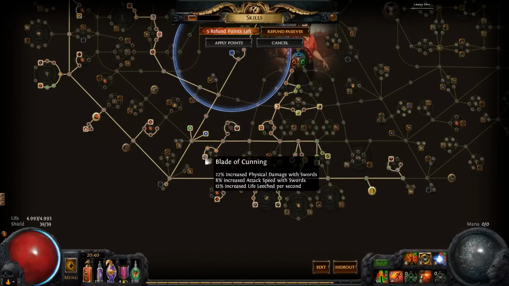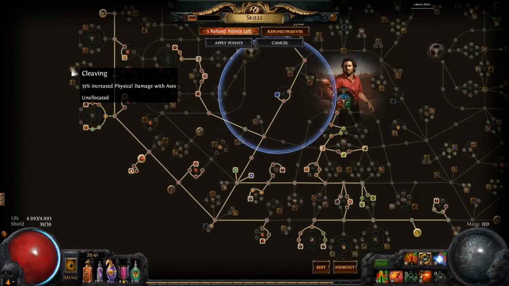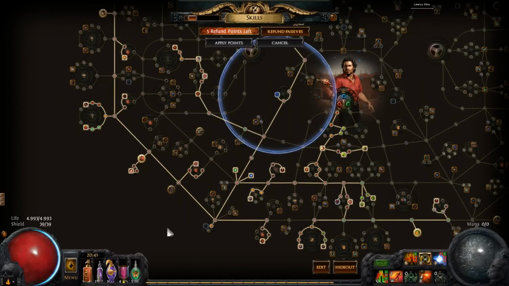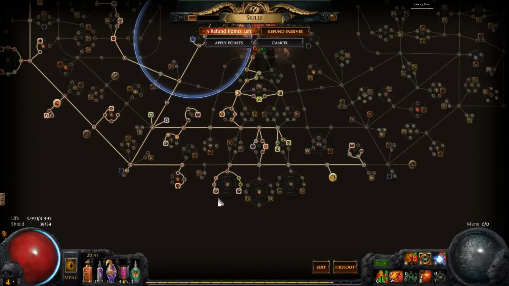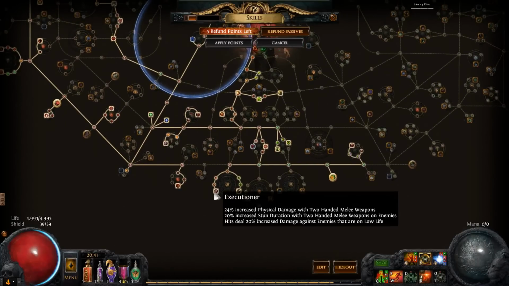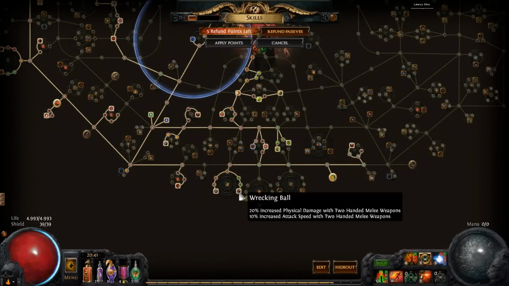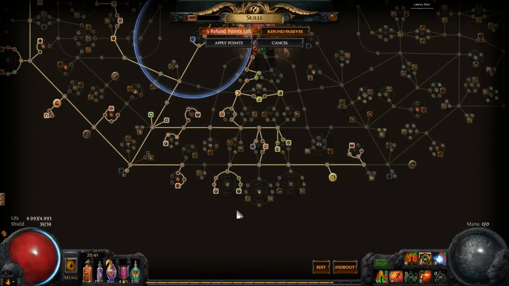I switched to Starforge and then refunded all these points and picked Blade of Cunning from the left side, and refunded the Slaughter and Cleaving points, and picked Razor's Edge and Blade Master. And before that, the first damage nodes I picked at like level 20 or 30 were Executioner and Wrecking Ball. So you already should have enough damage to one-shot almost all monsters at like level 40 or 50.